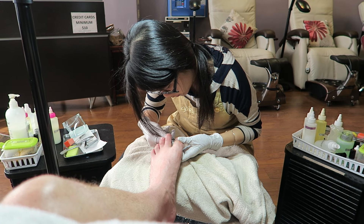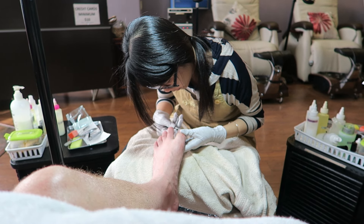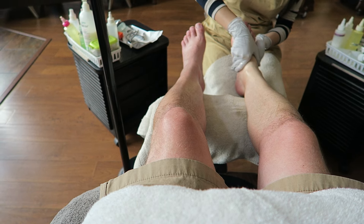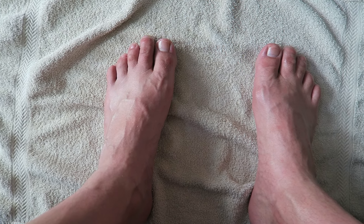I feel like someone's picking at my feet. Improving my feet. This chick is doing some work on my big toe right now. Seems to be a lot of emphasis on my big toes. It's probably going to be a big toe. Scrubbed and rubbed. And now I'm all wet. And now I'm just sitting here. I don't know if I'm done or not. How do they look, people? I feel very oily and moisturized.